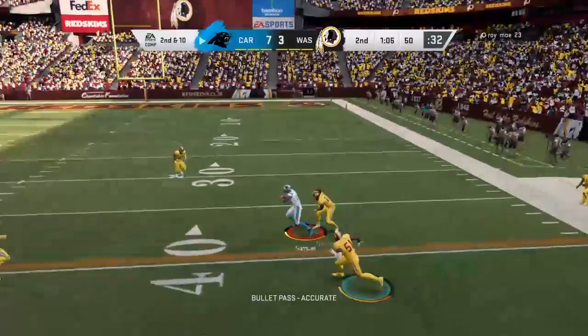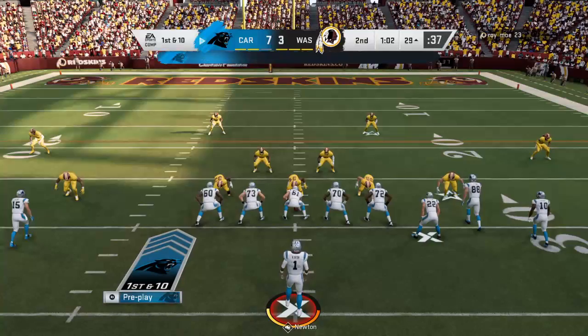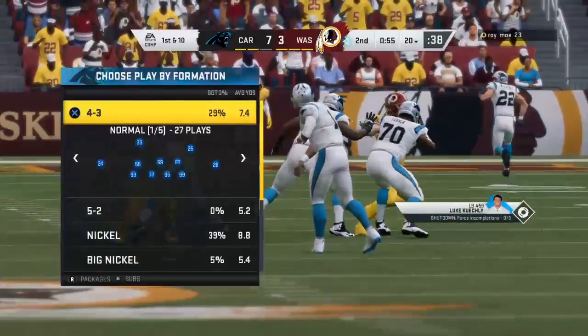There's a ball thrown right side and complete, and he'll go down but not before getting inside the 30. Now the Panthers are going to use the first of their timeouts, stopping it with just over a minute to go before halftime. Newton to throw — going to throw deep for the end zone — and this is going to be intercepted. Picked off by Landon Collins. Well, that's a drive killer right there. Not a really confident throw — this one was kind of up for grabs, and it's going to come down in the hands of the wrong team.